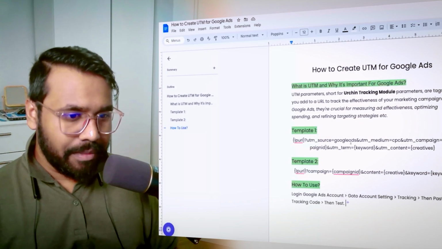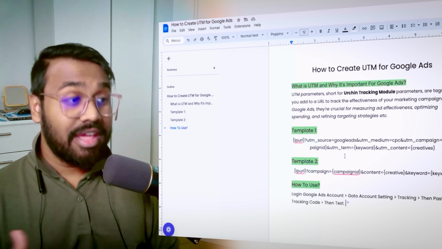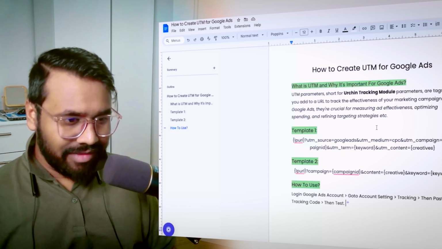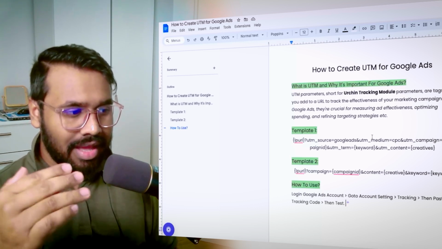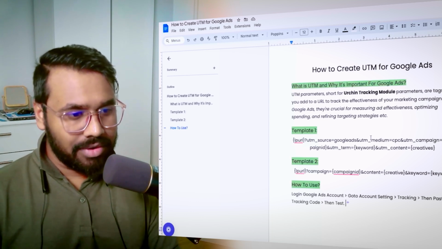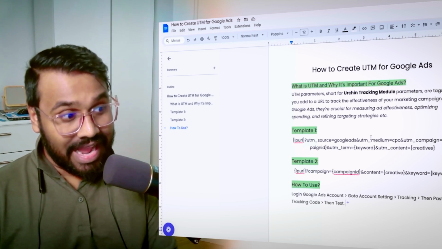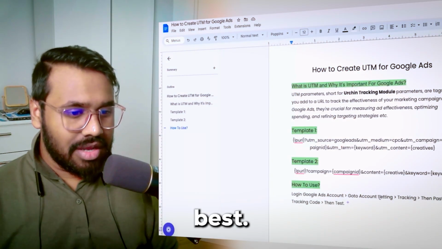You can use this UTM parameter on the campaign level, or account level, or ad group level, or maybe the ad level. That means the Google responsive search ad or something like this. Under the responsive search ad, there should be a URL parameter or tracking template you can use on the ad group level, or maybe ad level, whatever suits you best. So yeah, this is the thing.